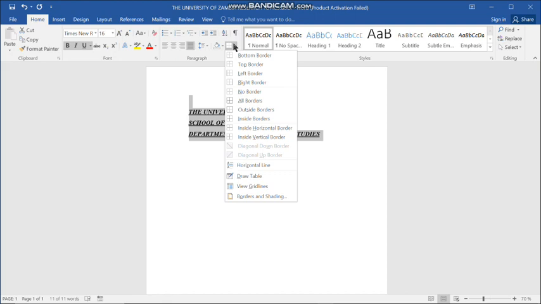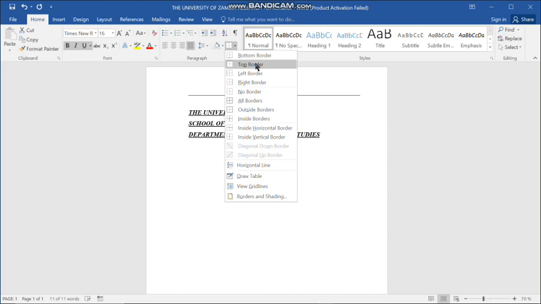And this button over here is the one that has a lot to do with bordering, and you get to set boundaries on your work. You sort of put lines all over whatever you've typed. And if you need to, you have various options, such as the bottom.